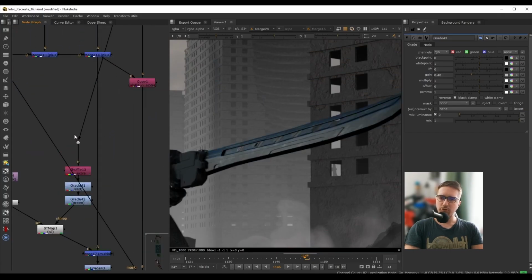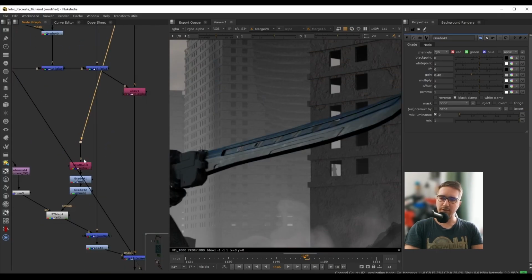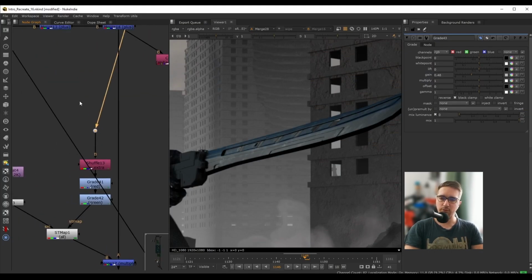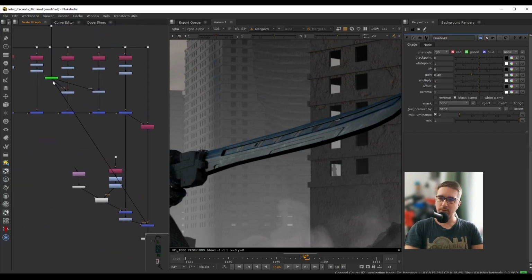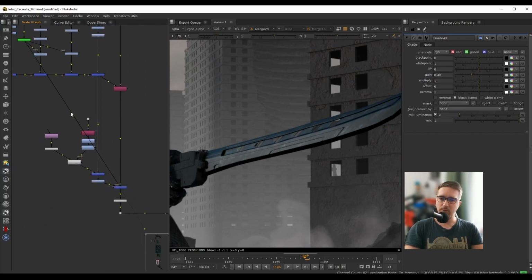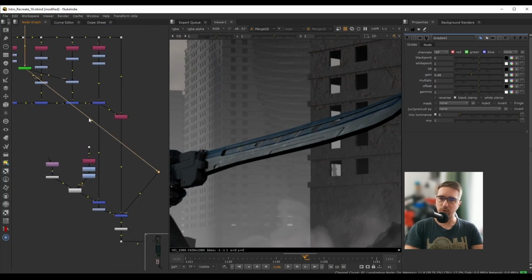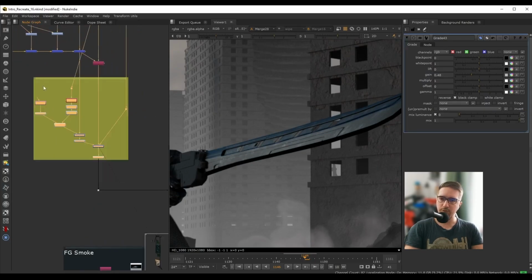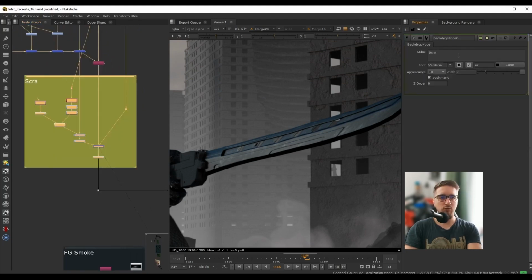Maybe we can hide this connection from our shuffle here with the UV extras. So I will press Alt H on this dot, and now we no longer see this. I might want to hide this connection as well, or try to make this at least a little bit cleaner. So this whole thing over here, let's do a backdrop, and this can be our scratches sword.